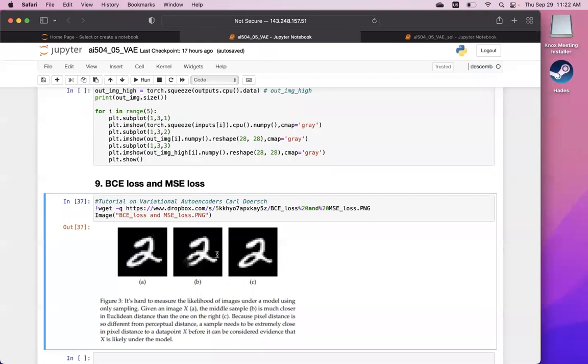So what I mean is, if you use the BCE loss, the model will take the semantic meaning of these MNIST images, not just a pixel-to-pixel comparison like MSE loss. That is the difference between using the BCE loss and the MSE loss. So, everyone got what I mean?